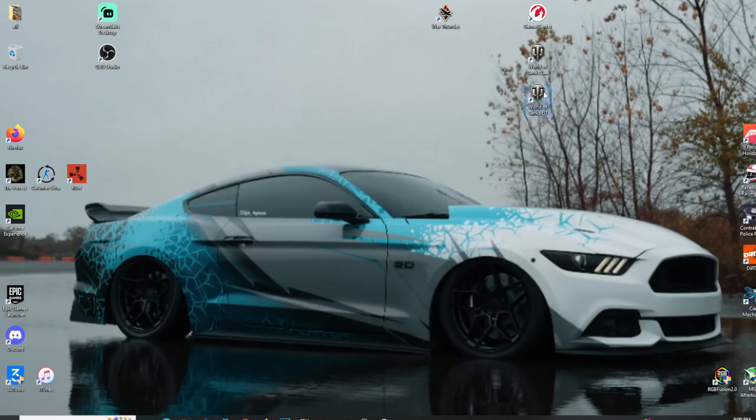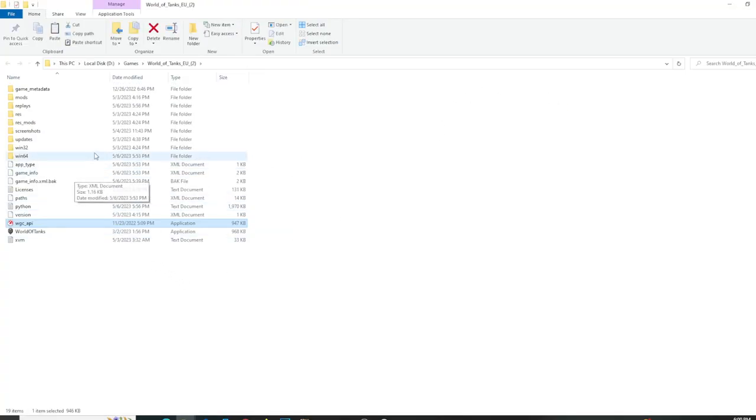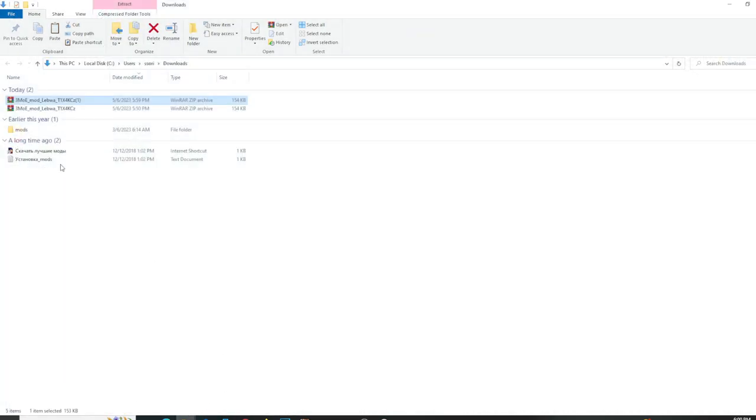Next, go to your shortcut, open file location, and we can find where the game is located on the computer. Quick disclaimer: because we got an update, we're gonna install a mod that is not updated yet. Because it's only a calculator, keep this in mind. It's not like graphics or anything like that is involved, so we can use that.